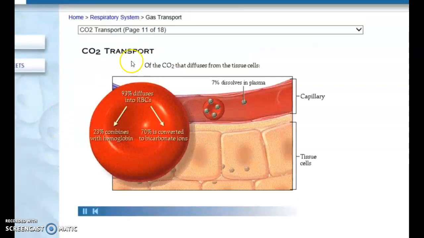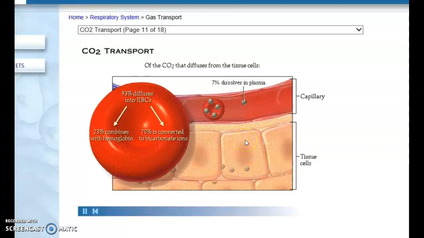Okay, in the previous video, we said that oxygen in the alveolus, 1.5% of it just dissolves in the plasma, 98.5% of it goes into the red blood cell, and that is actually binding to the hemoglobin. And that was two things, and there are chemical equations that show that we'll talk about in a few minutes. But now the question is, what is it that carbon dioxide does once it loads into the blood? Well, instead of just doing two things, it does three things.